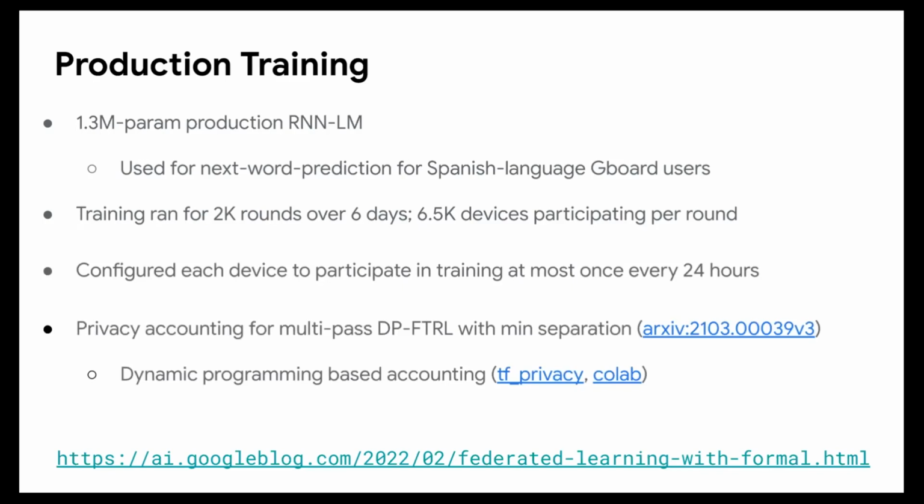Note that the model size is not particularly large. It's about 1.3 million. This is one of the challenges in practice for mobile device training, that a lot of times it's really hard to scale the model to a large number. But we are still at a large scale. As you can see, we have a lot of mobile devices, and in each round we have 6,500 devices participating in training.